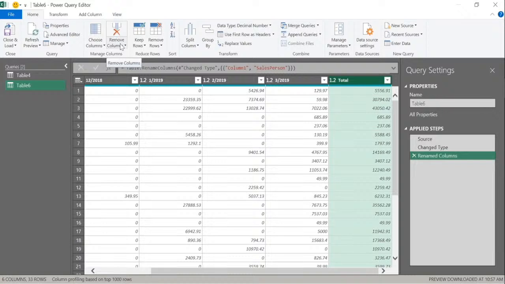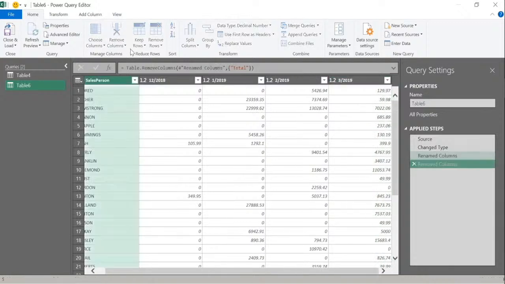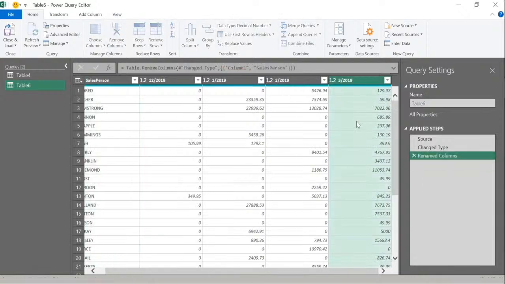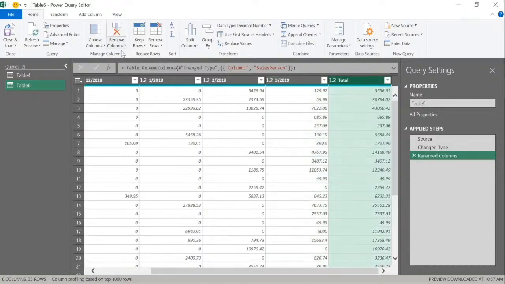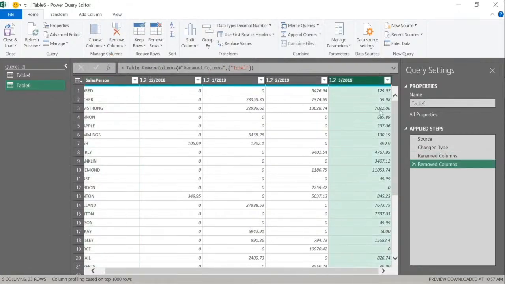Now, what's kind of cool about this is, what happens next month when there is an April 2019, then a May 2019, and so on and so forth? If I always tell it to delete this one column and I add additional columns, I could end up deleting a specific column that actually has data. It's not the column itself. They've accounted for this. If we click this remove columns here, we could tell it to be a little bit more granular with respect to what it will do. So we could select this and then say, for example, remove it, and it will specifically go look for that column in the future and remove that specific column.